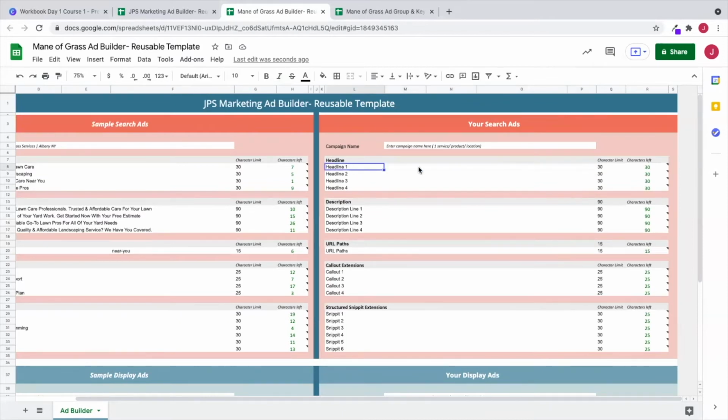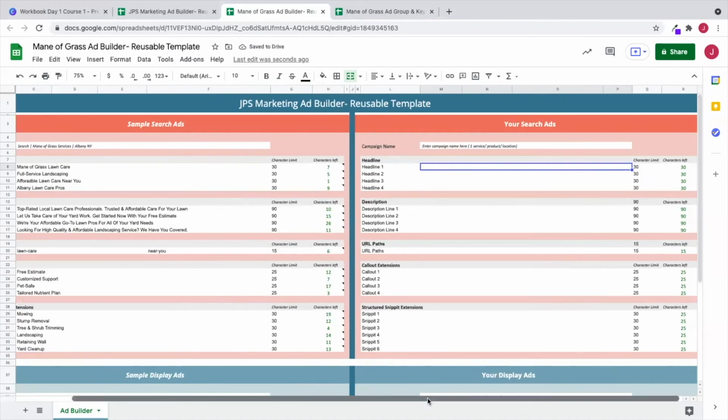So don't click here. You want to click over on this column. And then what you would do is start to test here. Testing headline character. Minus 2. So it would tell you you already went over. So you want to go ahead and erase that.